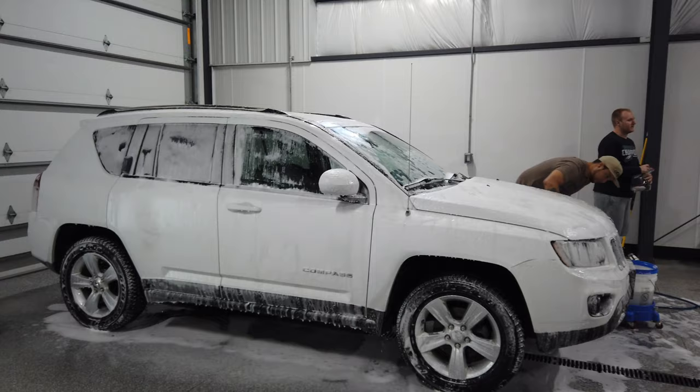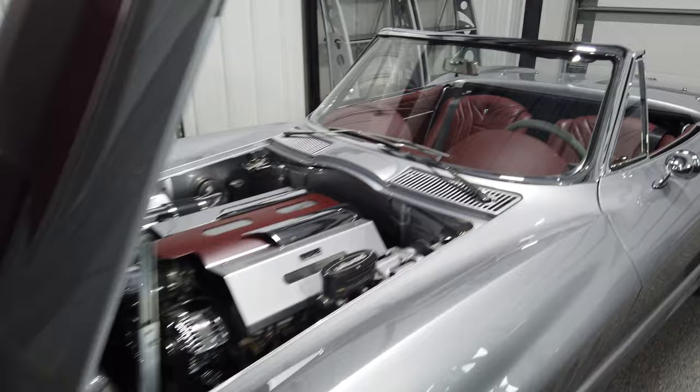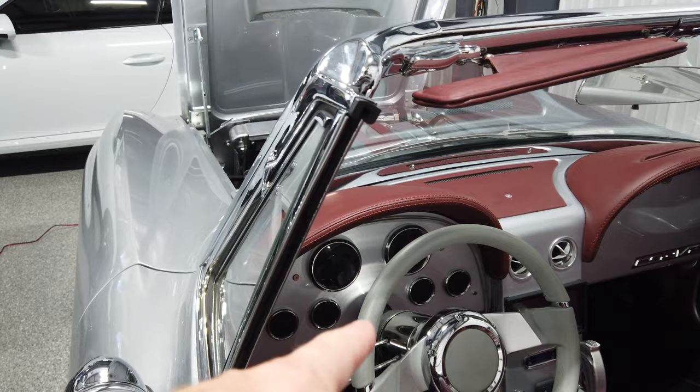Here's an update for you quick. We have decided to sell this one at Barrett-Jackson Scottsdale this year. It's a sweet car, just like my Camaro. It's about 95% good to go, but there's small things he doesn't like, and I agree. We didn't like this from the start, but those digital gauges are kind of weird. He'd rather have the exhaust come out the side versus the back. And honestly, there's too much tech in this thing.